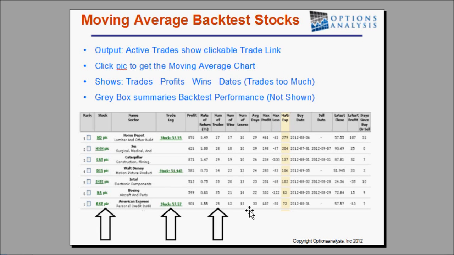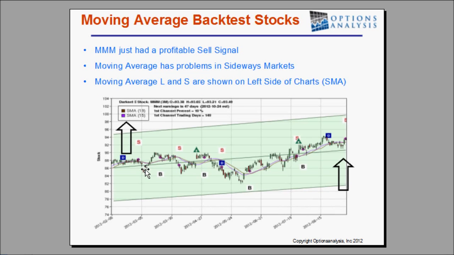Going back in this trade, looking at MMM, it happens to have a 0 here, which means that the trade finished on the date that this search was done, which was on September 7th. If we click on Pick in this row, we can see this chart. In this chart, you see where the buy happened at this crossing here, and the sell happened today at this crossing here. These are some of the other buys and sells that happened in the past for MMM.